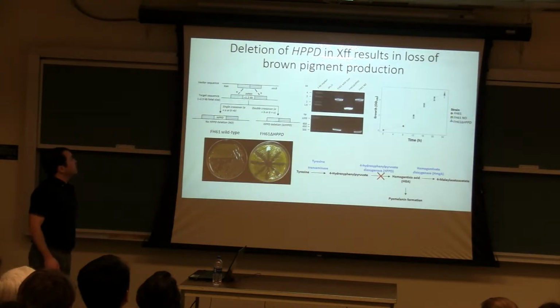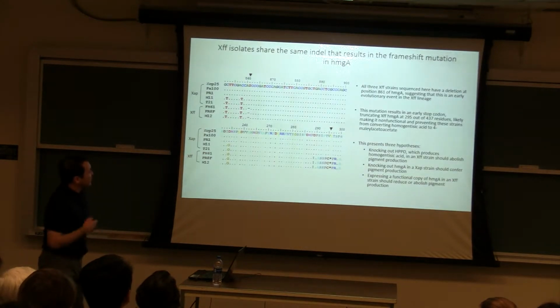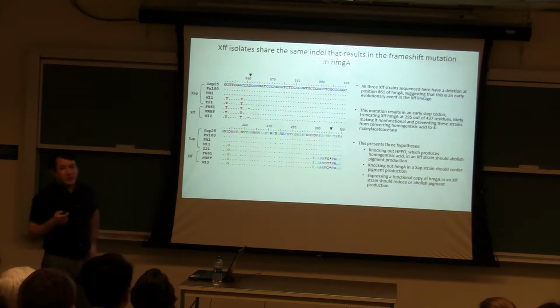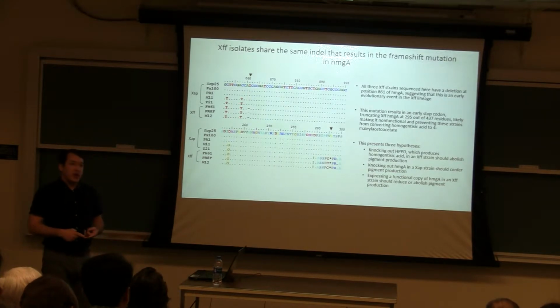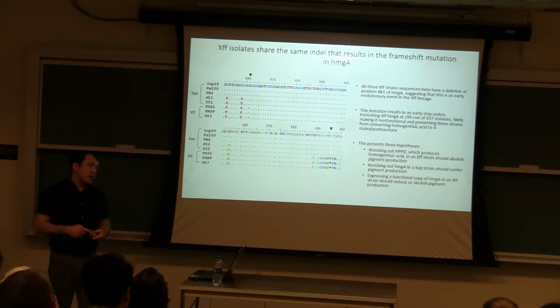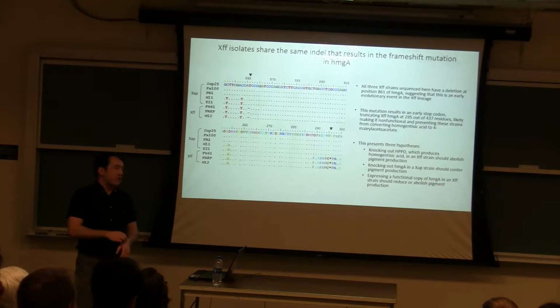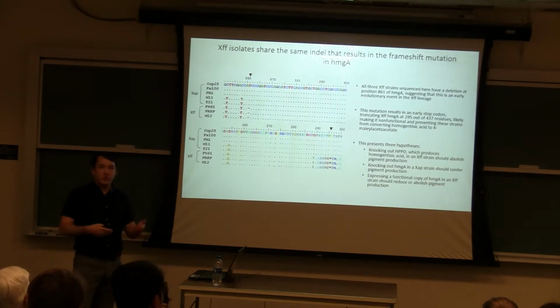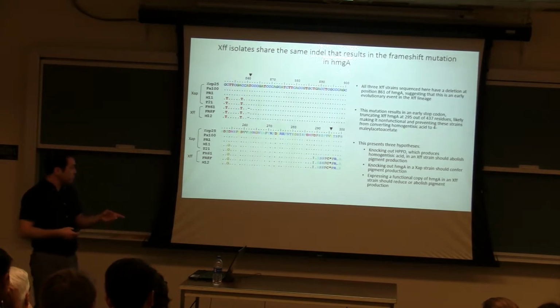So what I did, sorry, one more thing: there are three things that I can test here, right? I can knock out the gene HPPD, which makes homogentisic acid, right? And that should abolish pigment production. This is the only thing going on. The previous experiments that determined that this was probably homogentisic acid were all biochemically based. They did it in culture, right? They didn't do any genetics.